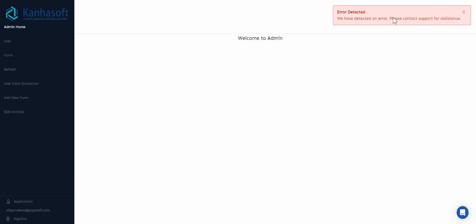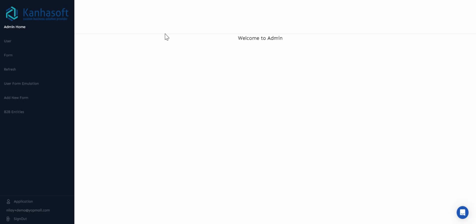Hello everyone. So currently I have logged in as an admin to view the user data of those who have applied for green card application. So basically the admin can manage the users and their details, along with a few additional very important key features that the admin can use to help and support the users.